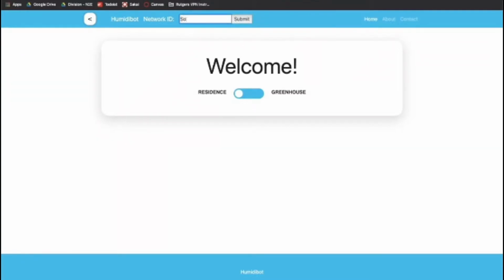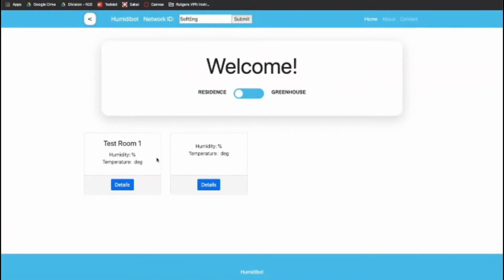So here, you're just going to type in the SSID SoftEng. The device associated with the SSID SoftEng is actually the one that Alex has been working with. And if you want, you can go to the actual web app and type in that SSID under your own account, and you'll be able to see readings from those devices on your account.